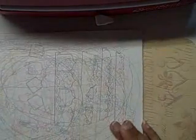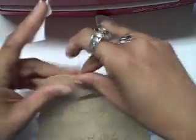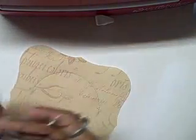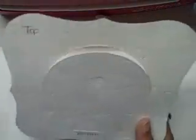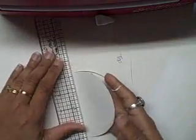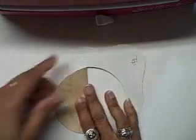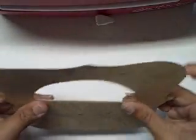Okay, so let's just take off the tape. And that is a half cut. Take off this tape. Okay, so what you're going to do is you're going to get your scoreboard or a ruler and match up the edges of the cut and fold that down. And so that gets taped down, and it actually finishes off the inside.